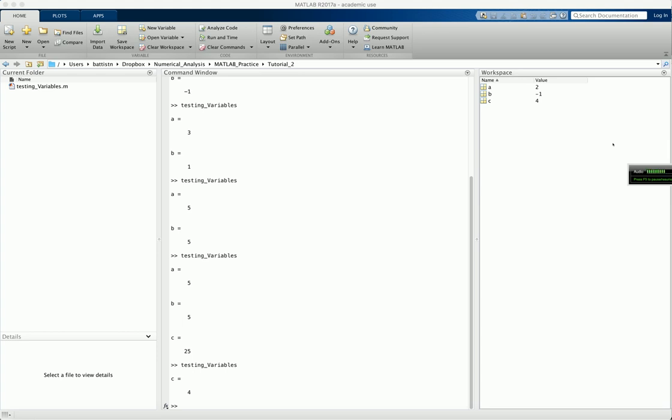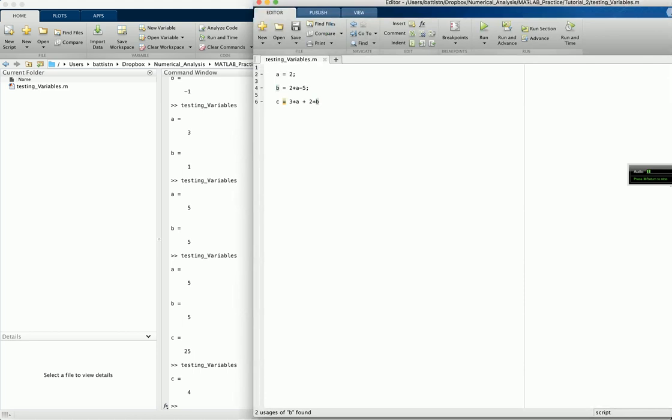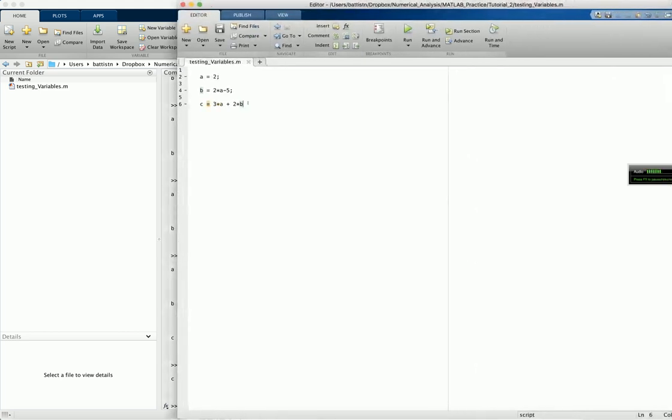Next, the thing we'll look at is we've been going back to that scripting window and changing A ourselves. We could do almost all of this from the command window. We just have to adjust a few things in our script. So let's go back to our script. We see that this very simple script just calculates 2 variables based on previous variables defined. And everything cascades from knowing what the value of A is. Now it'd be very nice if when we call this script, testing variables, if we could just put in that input of what A is right there from the command window.